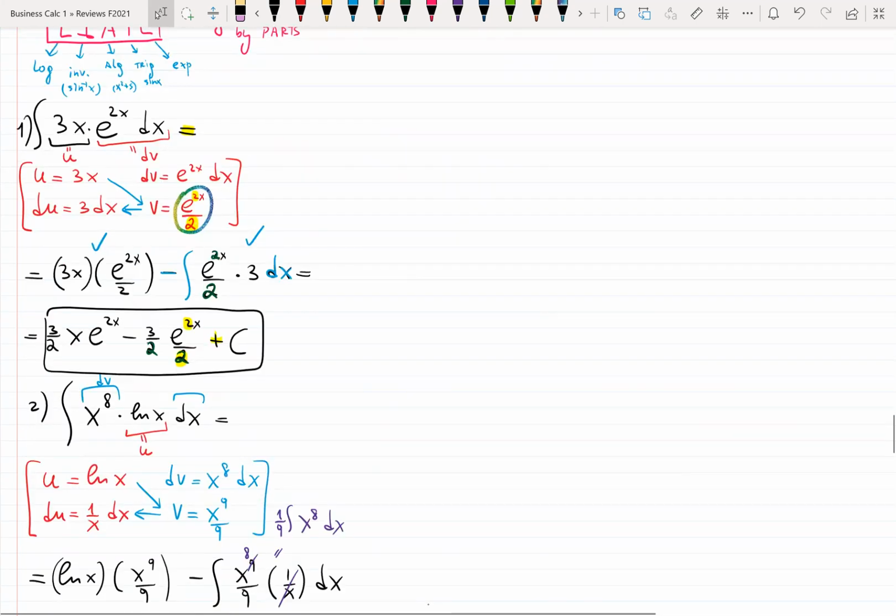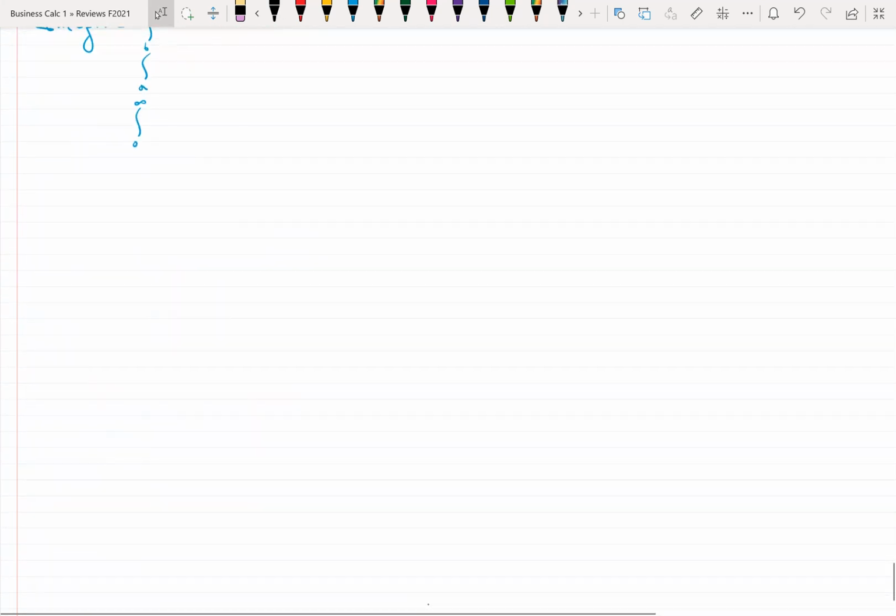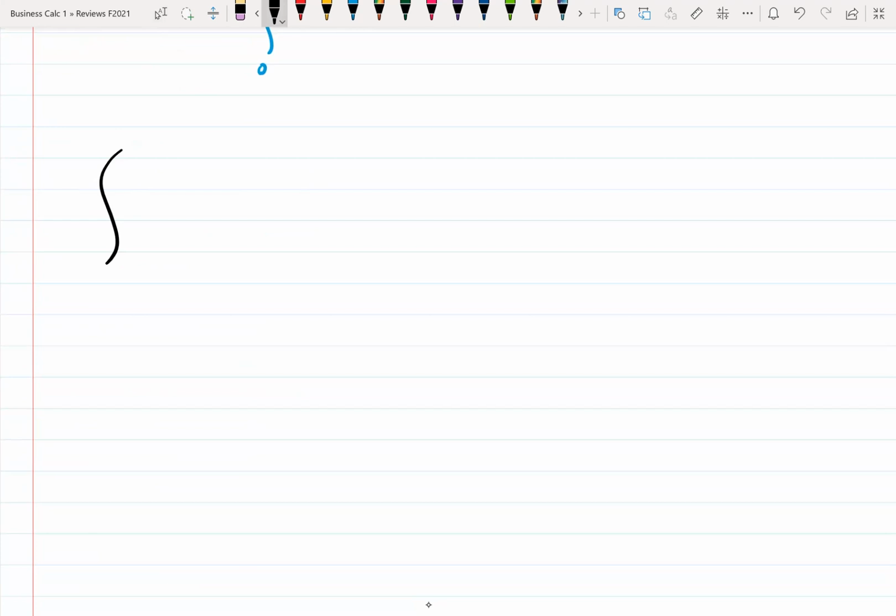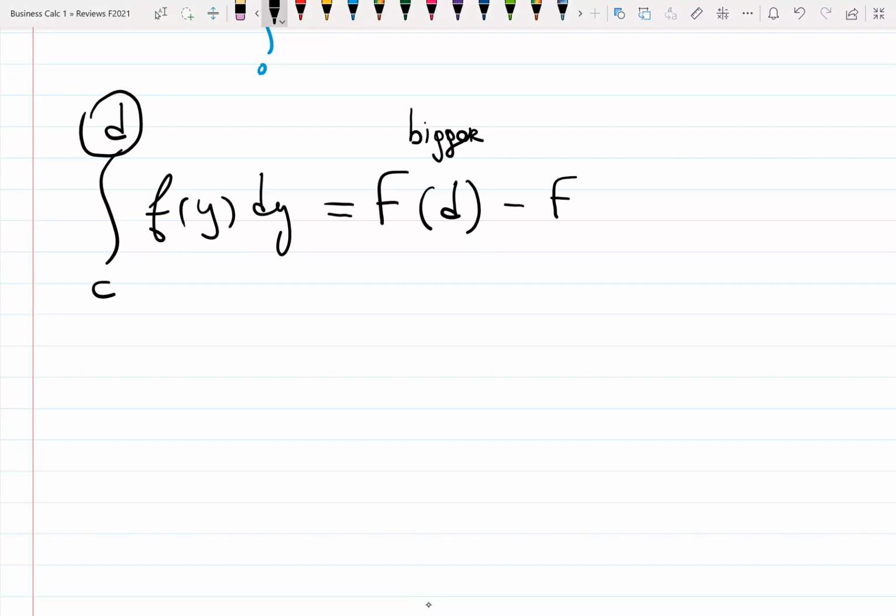And we do integrals both in x and y. So that's how you do it. Integral of f of y dy from c to d: just remember, you find the antiderivative, plug in the bigger one first. And the bigger one is the one at the top, whatever it is. So it's going to be d, minus plug in the smaller one. That's why I say top minus the bottom. In the y case, it might be right minus left, top minus the bottom.